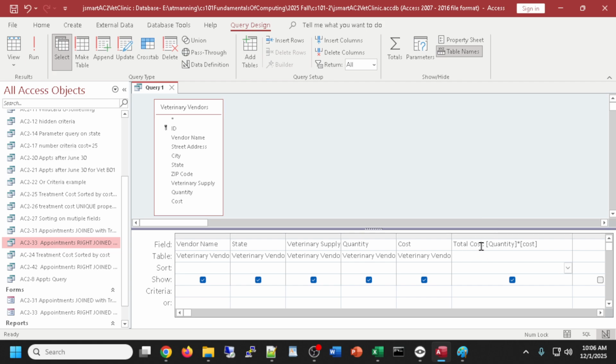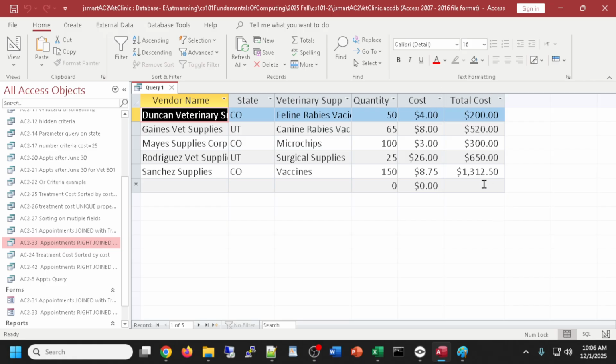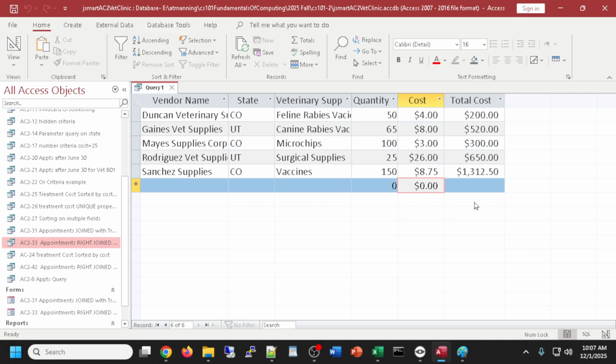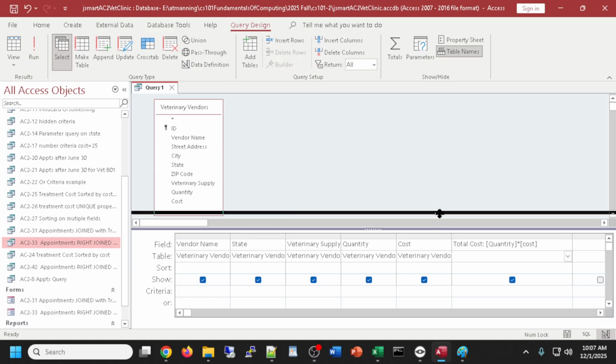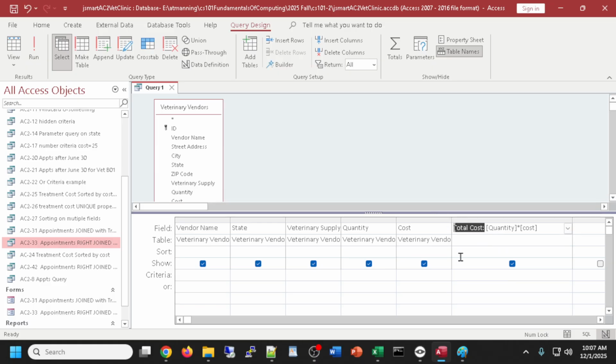We calculated that. If I don't want total cost listed there, I can change the caption of that. But I'm going to go ahead with total cost listed there. It is showing me that extra field there. Oh, that's if I want to enter more data. All right, so there is my query with calculated field. That's what we call a calculated field. Notice the format is the title to give it, followed by a colon, and then whatever calculation, in this case, the name of that column in square brackets times the name of that column in square brackets.